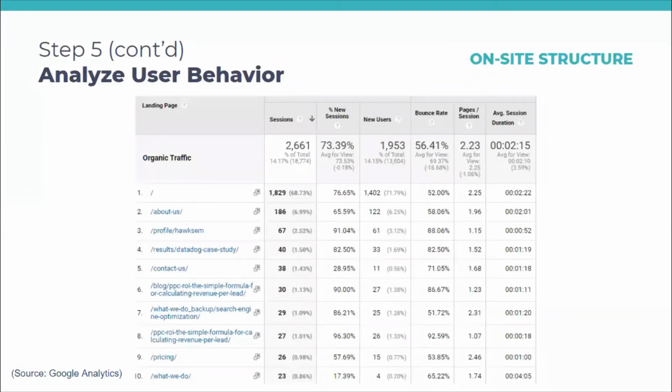So don't take these numbers right at face value. Don't panic if the bounce rate looks super high or your average session duration looks low, because you have to look at it all in context. And as the SEO program goes on, your goal should be to get more traffic to some of these internal pages as opposed to the homepage. For example, in the screenshot, the What We Do page at the bottom there, we'd want that to come up higher.